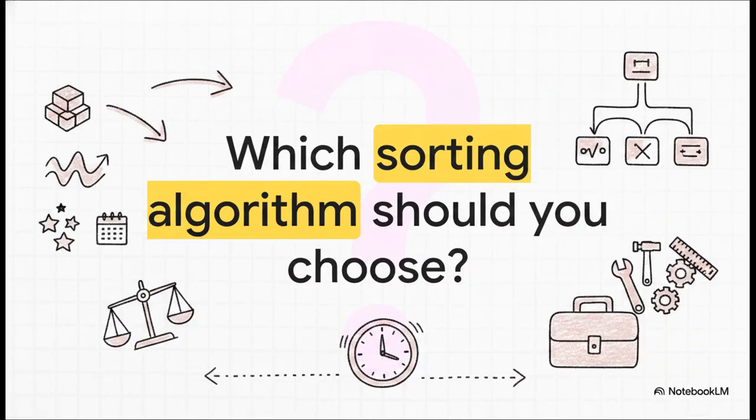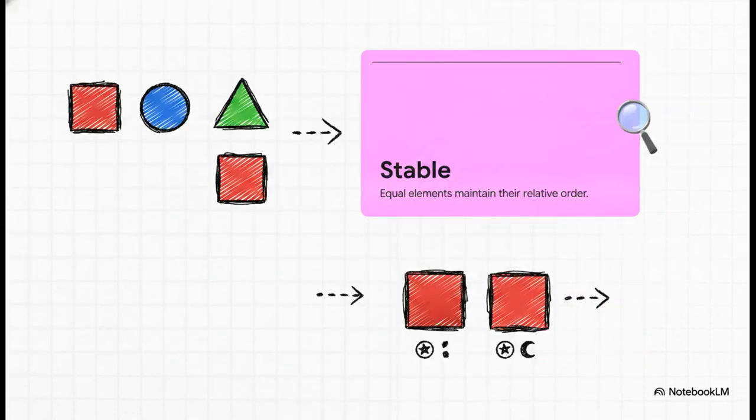Okay, let's dive right in with a classic interviewer hook. Which sorting algorithm should you choose? Now, we've got to acknowledge right out of the gate that there is no single correct answer here. Answering this question correctly depends entirely on knowing your specific constraints. You just can't pick the right tool without knowing the parameters of the job, right? So before we look at any specific algorithms, we've really got to define our ground rules. These are the actual constraints interviewers care about.